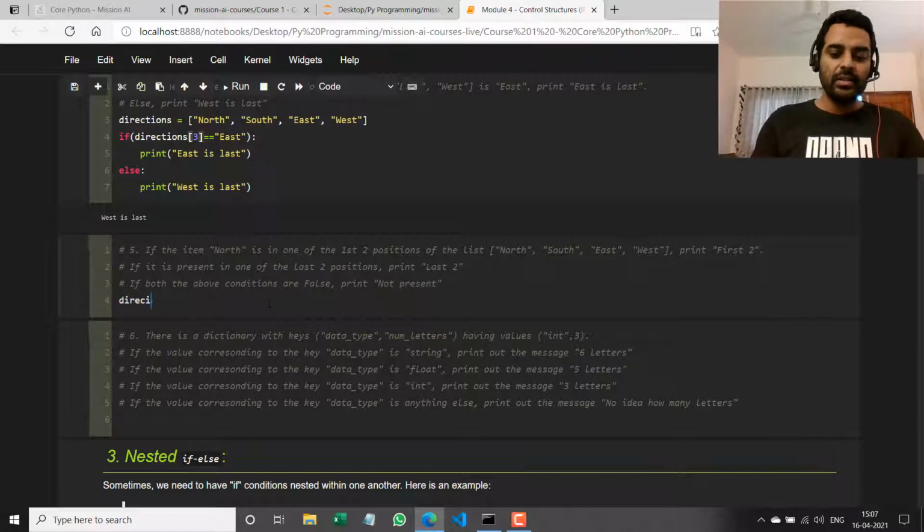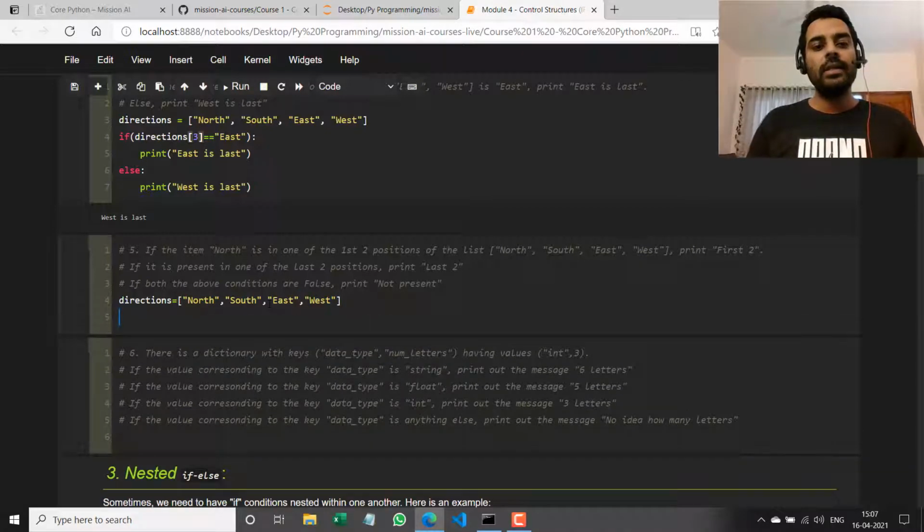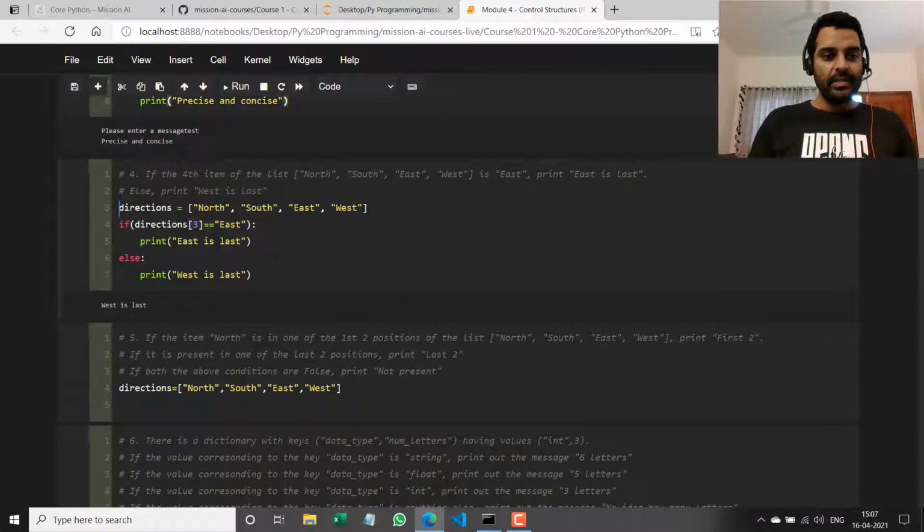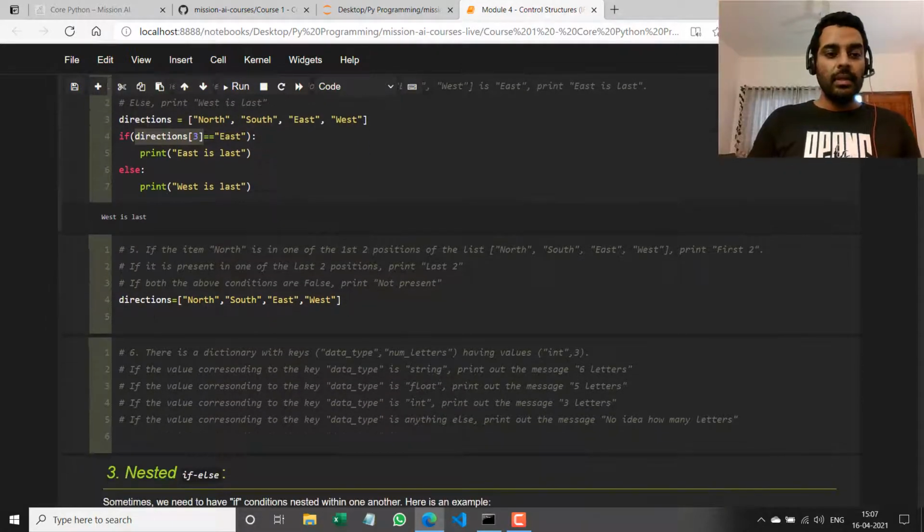So again, just for convenience sake, let me have the directions list over here. We create a list with box brackets and we populate it with the elements that we want in the list. In this case, it's 4 strings, north, south, east, west, right? This is our list. And now we want to check. And you remember, in the previous exercise, we used list indexing to access a specific element of the list. Now we want to check if this value north is in the first two, right? So we're taking a subset of the list. So we're using the subsetting or slicing operation.